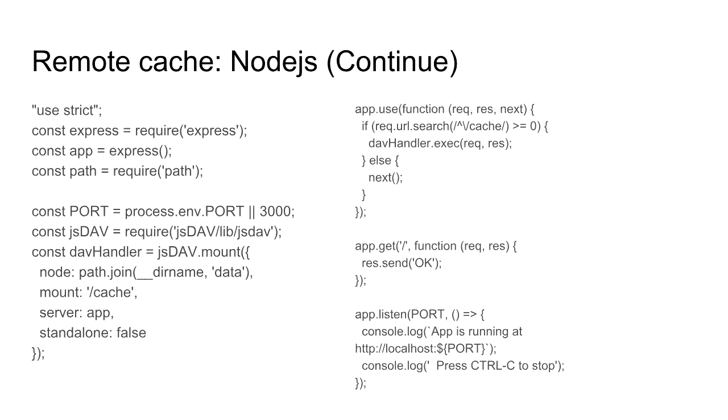So let me just quickly go over the code. The way you do it is very simple. First, you need to import the Express module. And then you're going to import the JS.dev module. The JS.dev is actually the web dev. And then you will create a JS.dev object called dev handler. Inside the handler, you can set up where you will store your cache on the file system. In this case, it is saved under data/cache inside the current Node.js folder, the project root folder.